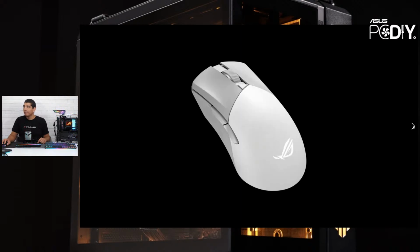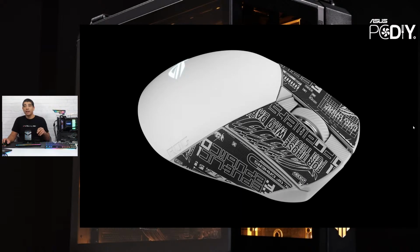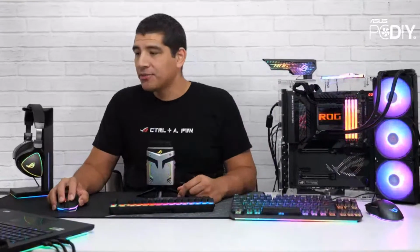And again, these will also feature a brand new type of wireless technology that we've developed, which has been further improved in terms of latency and overall performance compared to our current 2.4 gigahertz wireless, which was already gaming grade wireless. So that's great. You're really going to have an amazing experience regardless of whether you want to use the USB-C cable, which continues to be our ultra lightweight ROG paracord, which is really, I think, the best in the industry. It's the lightest, it's the smoothest, it's a really great cable. Or you can use the 2.4 gigahertz, or you can use the Bluetooth. It's totally up to you, whichever one you want. All right. So that is going to be the GLADIUS III.